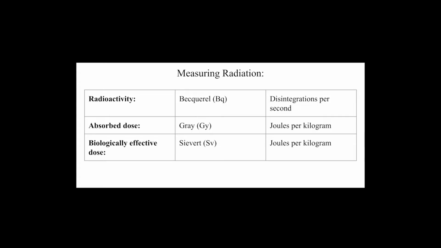That tells you how much decay is happening, but it doesn't tell you anything about the amount of energy released. And often that's what we're interested in, how much energy is being released, not just how many events are happening. So in order to measure the amount of energy released by a substance, we use a measurement called the gray. 1 gray is equal to 1 joule per kilogram being emitted or absorbed. Generally, we talk about it being absorbed because we're interested in radiation doses to people or other things like that. Now, note that while a becquerel is measured in terms of decays per second, a gray is not a rate, so it's not per second.